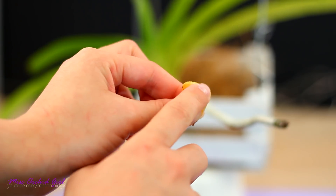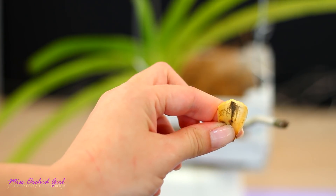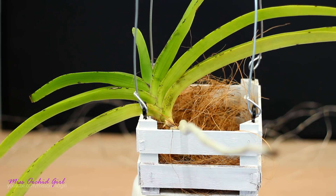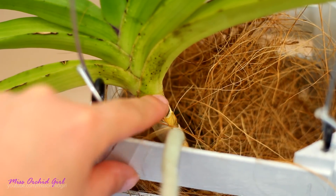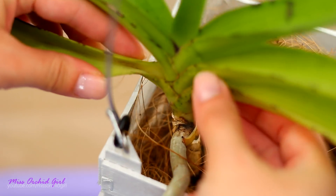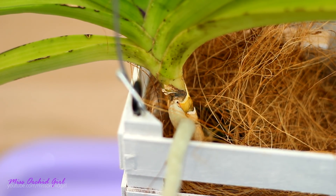If there was an infection, this line right here — what you see is dirt or staining — this line at the top would have been brown, dark in color, or even black. That is a sign of stem infection, stem rot. So everything is okay if the leaf doesn't have that darkened edge. If we look closer you can see the stem is clean, there is no darkening. The darkening can sometimes be a little dirt or spotting — it helps to look inside the other leaves. If you see dirt there, that confirms it. The stem is clean, the leaf severed cleanly, there is no infection — everything is very well with this orchid.